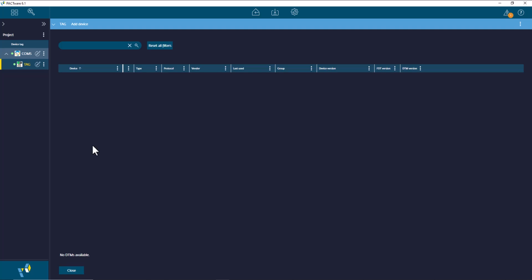The screen will go blank. Then from the IMP10S DTM pull down menu, we would select disconnect, then remove device, answer yes to the dialog box asking if we are sure.